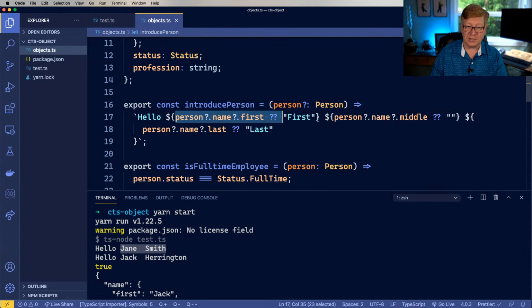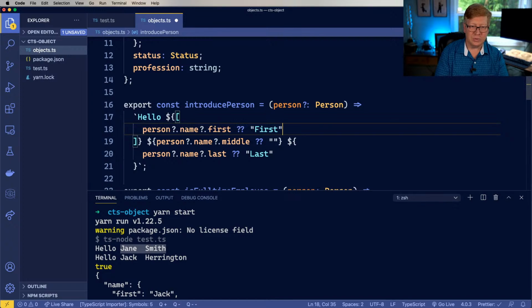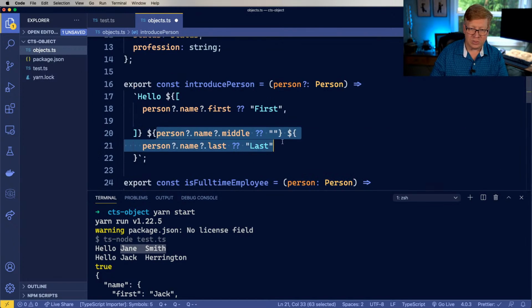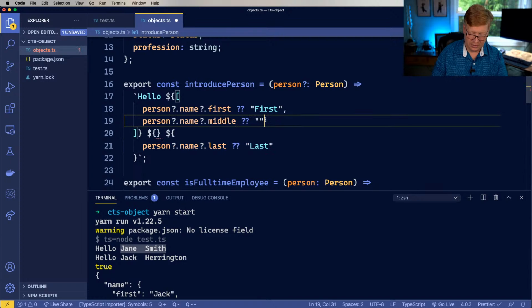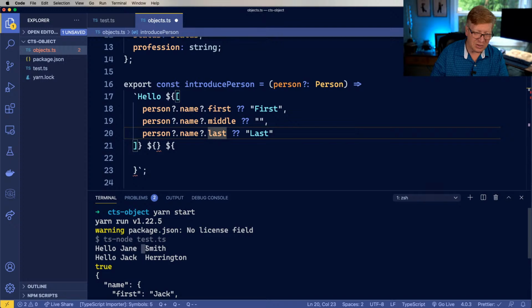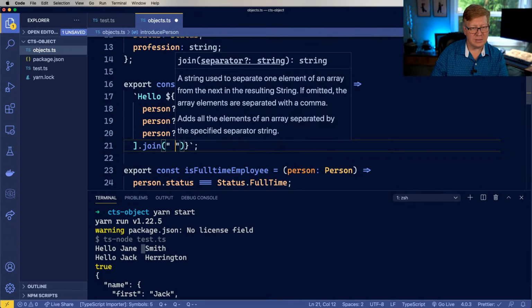And in all honesty, let's make this the way that I would probably do it in real life, which is say person first, person middle like that, and person name last. Because this little extra space in there annoys me. I'm just that kind of person. And then I'm going to join that with spaces.